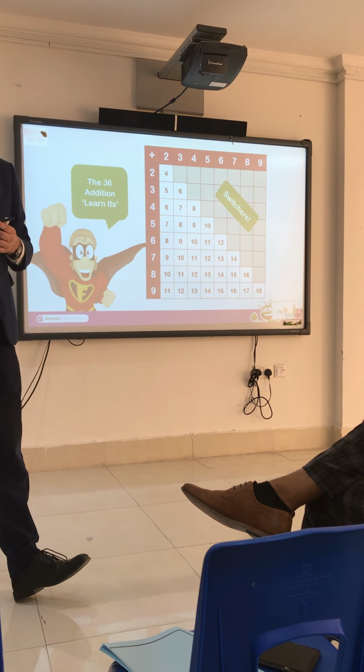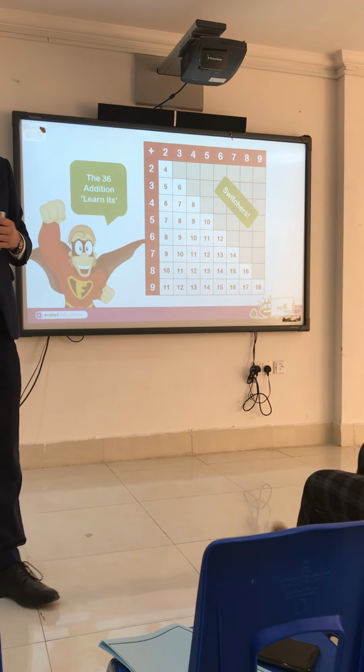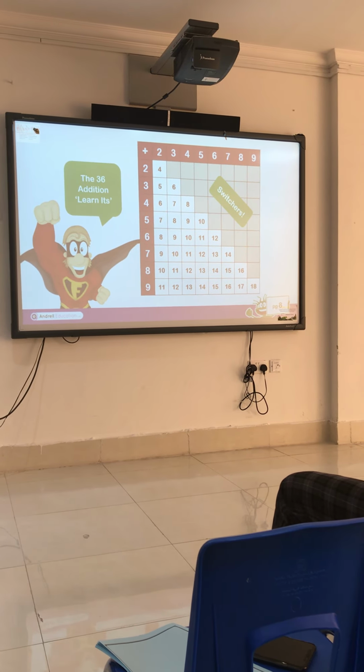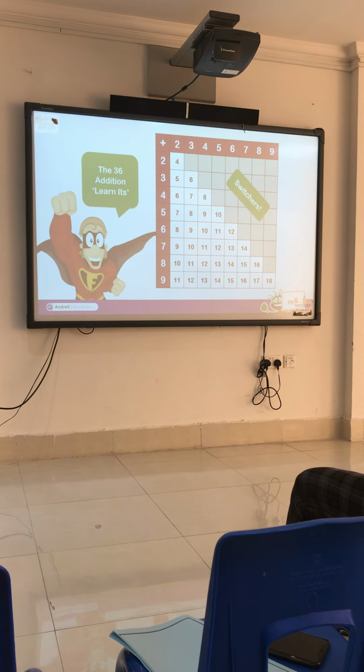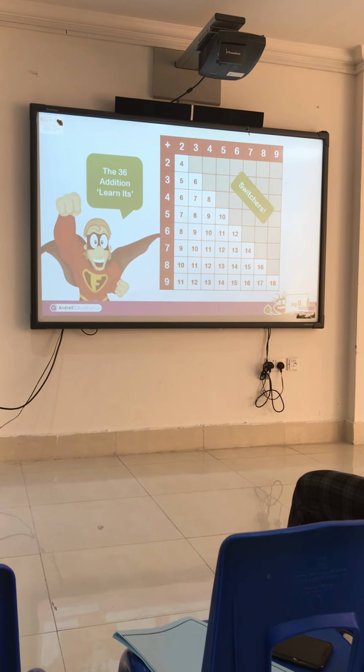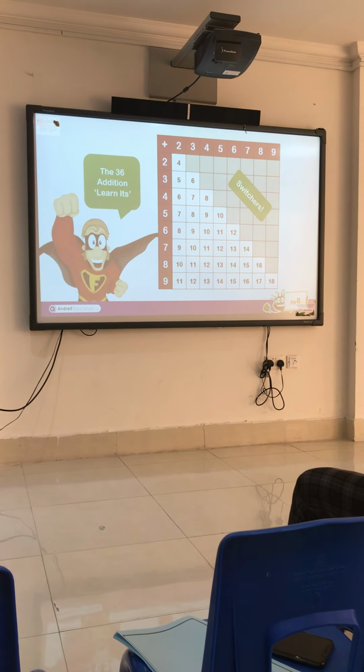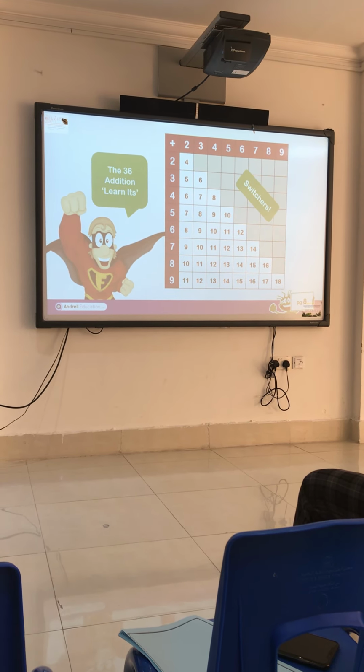Education's full of words that we just wouldn't use with children, so we don't call these things anything. But we want to give the things a name so that the kids can grab hold of it and understand it. So we call it a switcher. Those are the 36 addition learnings and their switchers.